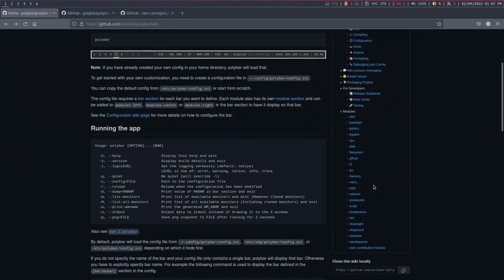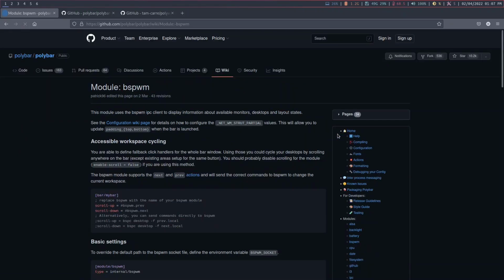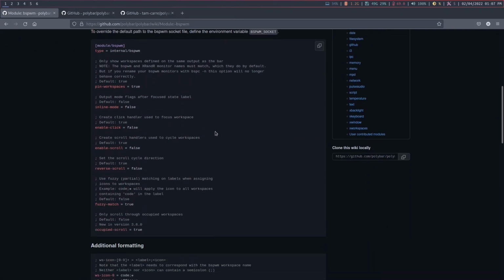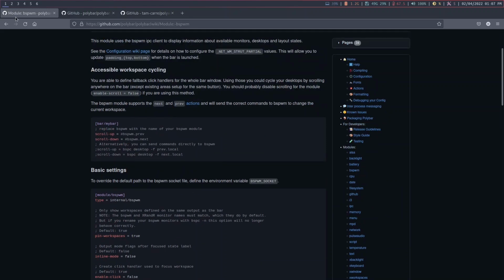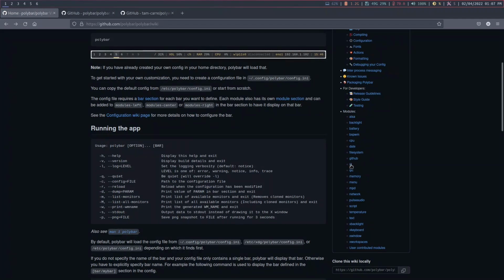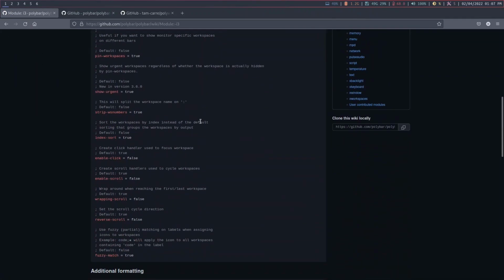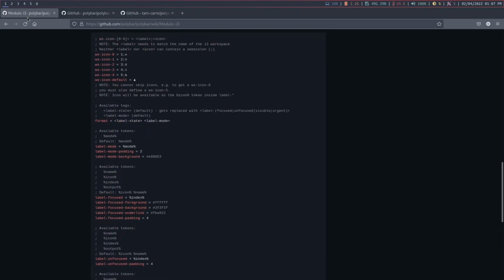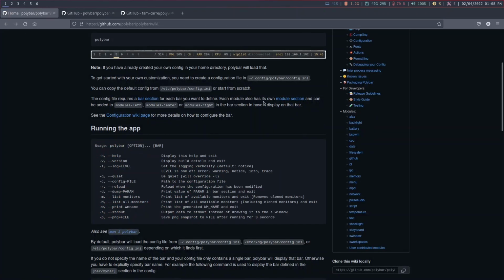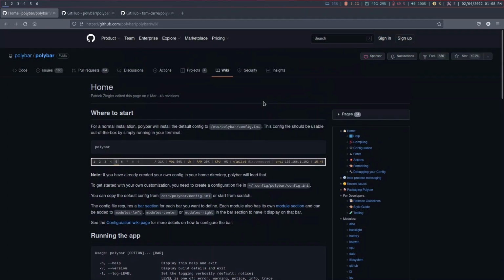If you're running BSPWM, well, great. It has a workspaces module there that you can paste in to use for these workspaces up here. If you're using i3, it also has an i3 module, as you can see there, with additional formatting. Unfortunately, though, with Fluxbox, there isn't a specific module for these workspaces.